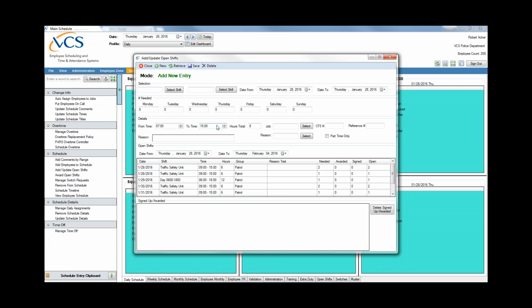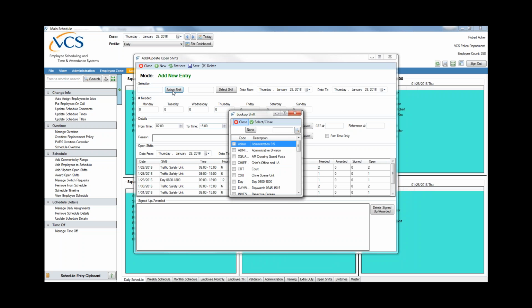And this is where we create these open shifts that people can then sign up for. So to set one of these up, first thing I do is I select the shift. What shift do we have an opening on? So I have a list of all the different shifts here. I can choose whatever would apply.